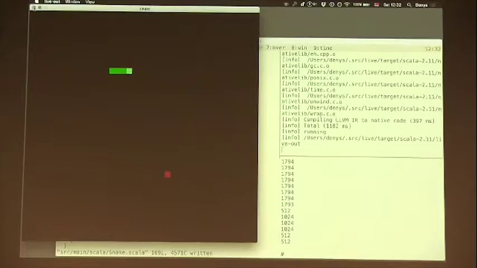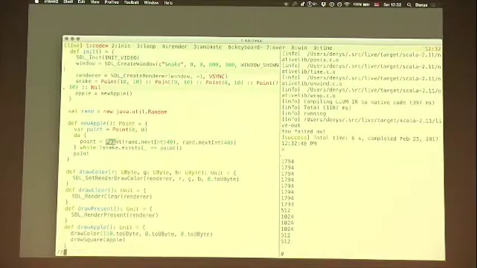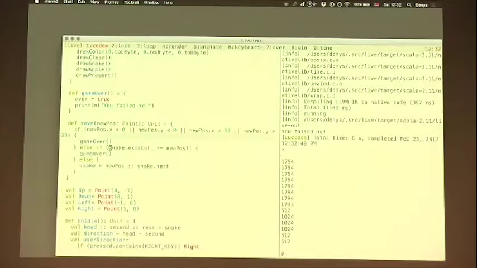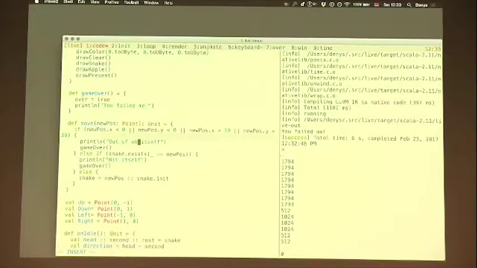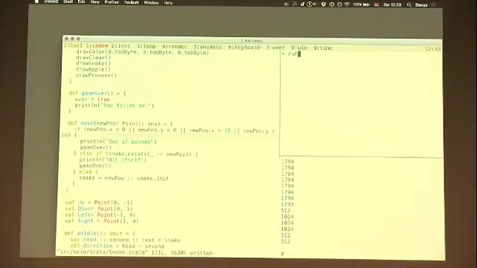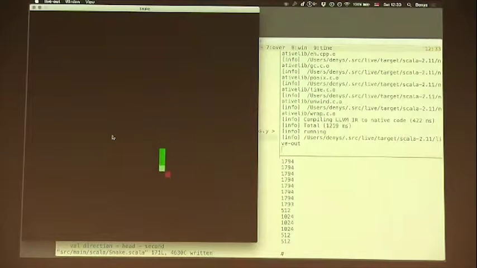Oops. So we did a bug somewhere in the error checking. If snake exists, we probably accidentally... Isn't that "you failed the game"? Yeah, but it was in the middle of the screen, so I couldn't have failed at the time. How did that happen? Okay, now it works. So we have a bug somewhere, so that's fine. This happens.